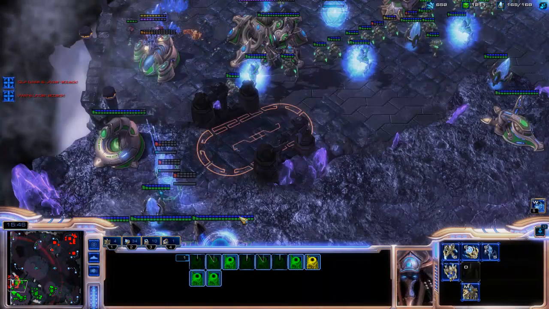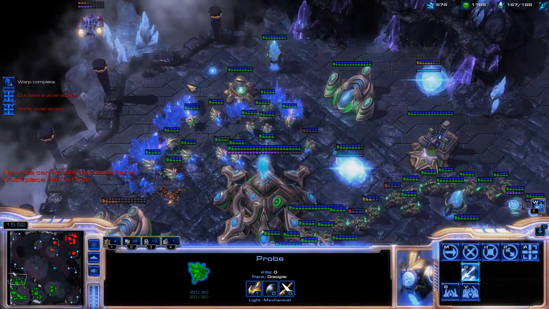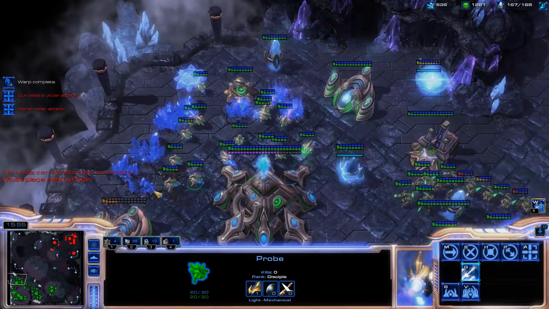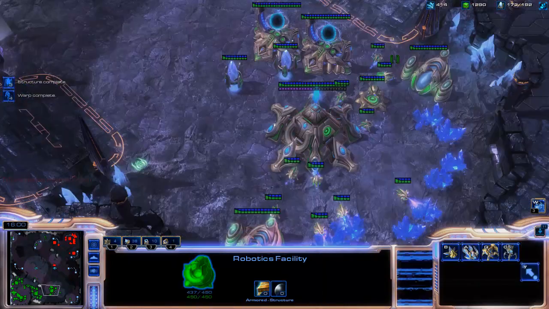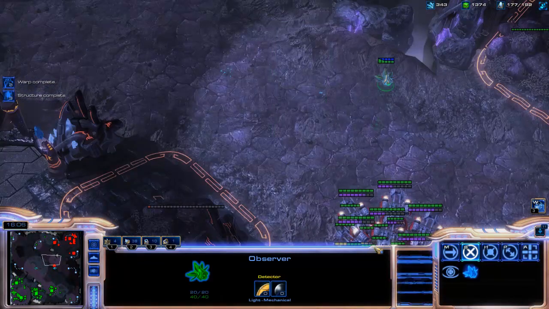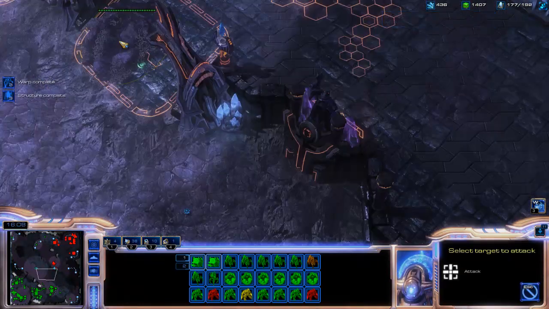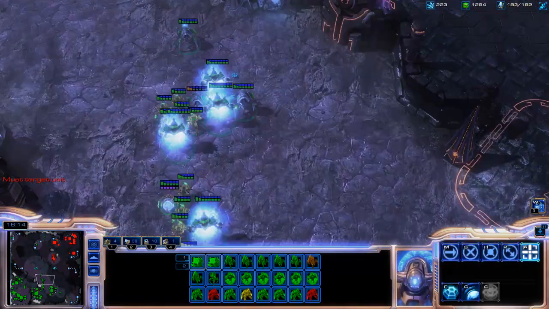Something I want to point out is that Robos should never be not producing. Everything in a Robo is super vital in PvT. You can be making Warp Prisms, which are essentially for drops, Obs to get vision, Colossus and Immortals, depending on the situation. Robos should always be producing, and notice how my Robo this game will always be producing, besides right now.